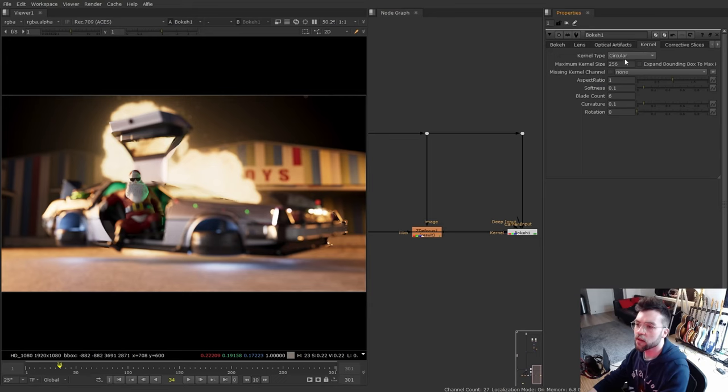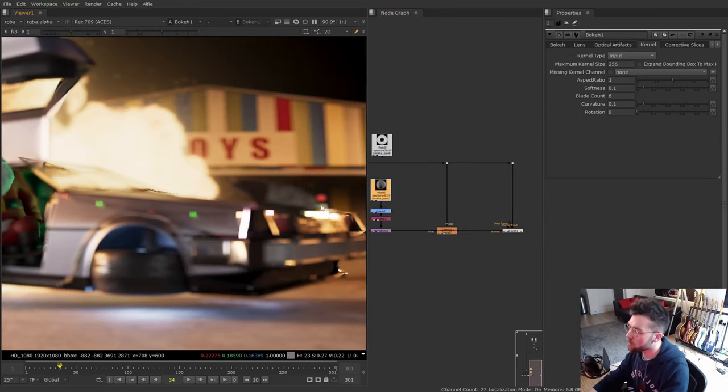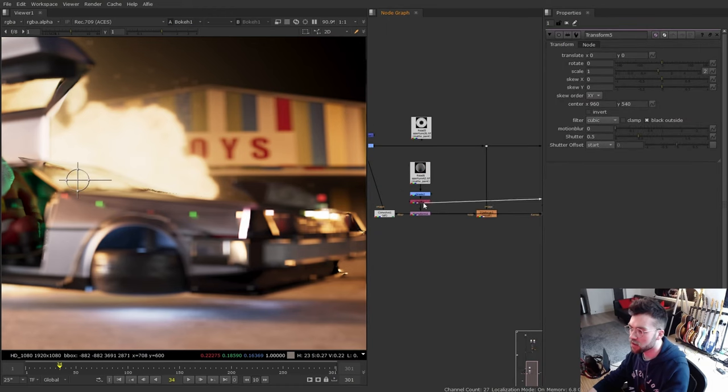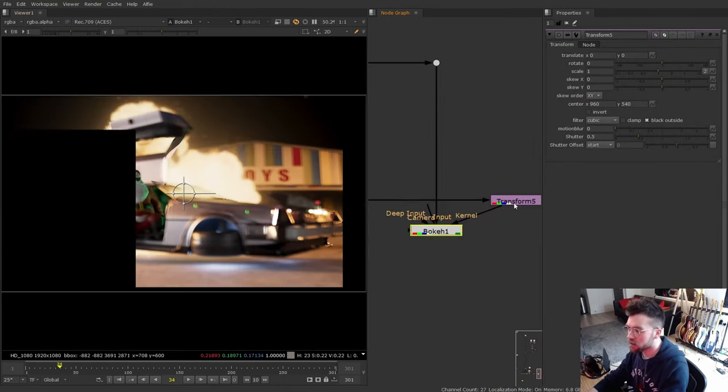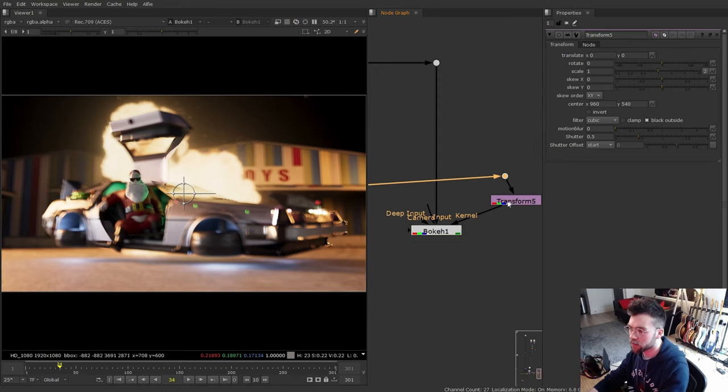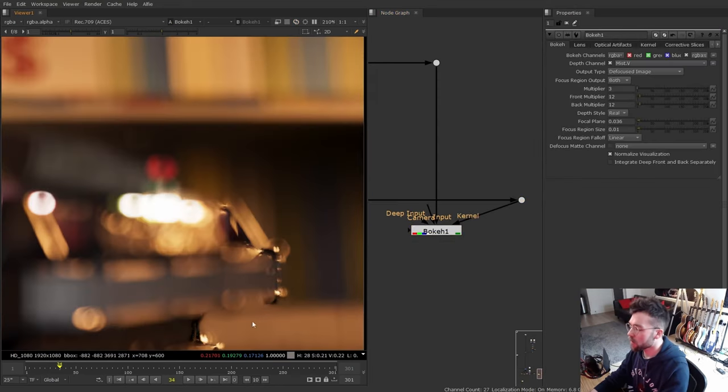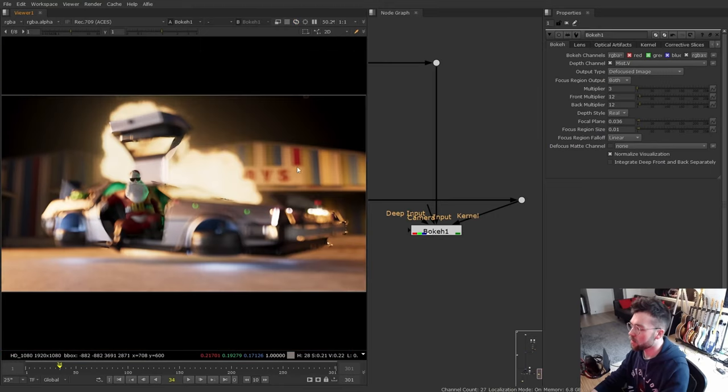And then under the kernel options, I can set my kernel type to input. It doesn't like the way that I've transformed it, which is working for the other shots. So I'm just going to use a new transform over here, plug the input into this instead. In this case, it seems to be working. It doesn't actually need a transform, so I'm just going to delete this. It gets a bit confused on the edges sometimes, which is quite a common problem with defocusing using a depth channel in Nuke, and I'll talk about how to fix that in a second. But generally, this is looking really nice.